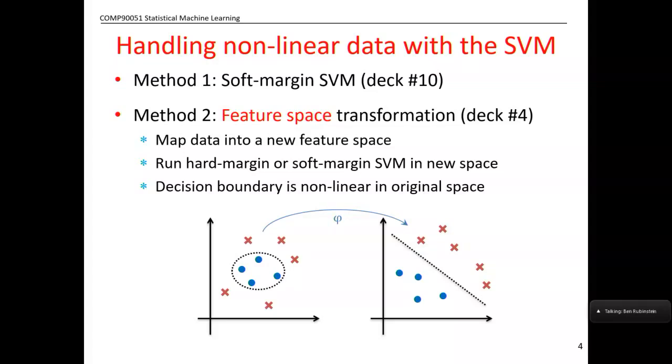Now, the other idea that we're going to combine with it is this idea of training a linear method in a feature space. And maybe we're going to add lots of features. If we add lots of features and we run the SVM training in that feature space, then that's going to correspond to something nonlinear and more appropriate in the original space. That's what we're going for. So I'm mashing up ideas from the last deck with ideas from deck 4. But it's not just going to be a mashup with nothing new. There is going to be a whole lot of new stuff. You might have seen some of this before, but I'm sure I'm going to be showing you some new things as well.